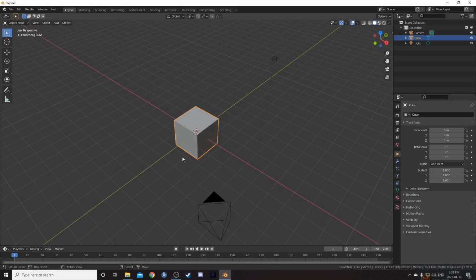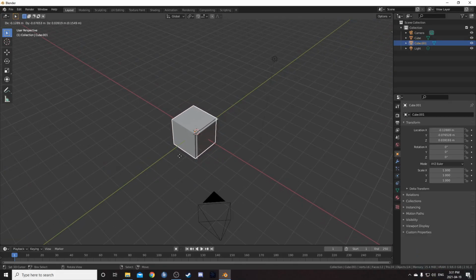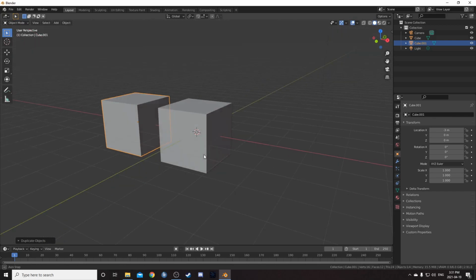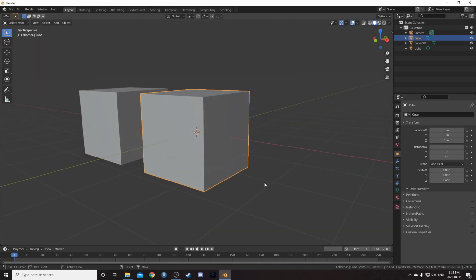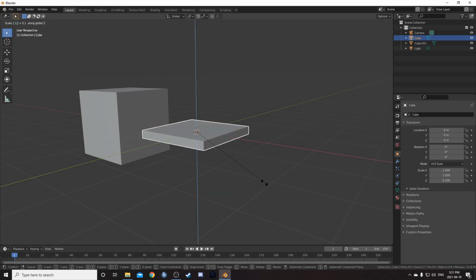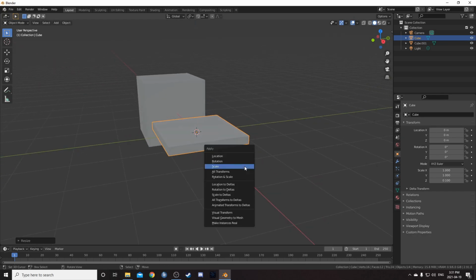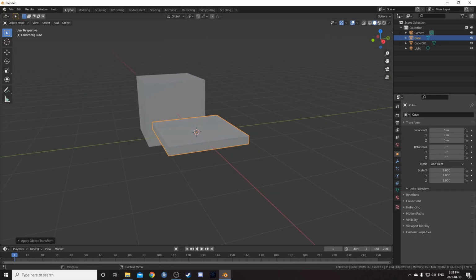To set up our scene, I'm going to hit Shift-D to duplicate this cube, then hit X to constrain it to the X-axis, and hold down Control so that it snaps from point to point here. And I'm just going to left click when I'm happy with the placement there. For this first cube, I'm going to hit S and then Z and 0.1 to size it along the Z axis, and then hit Enter. And I'm going to apply that scale with Control A, just click on Scale.